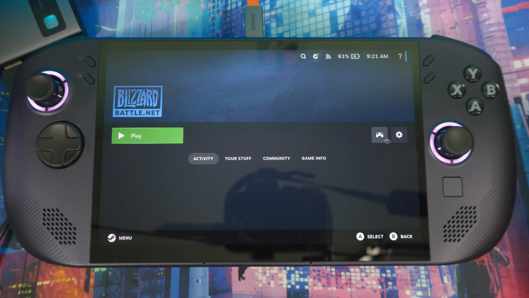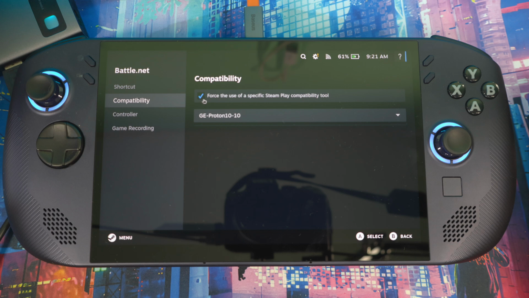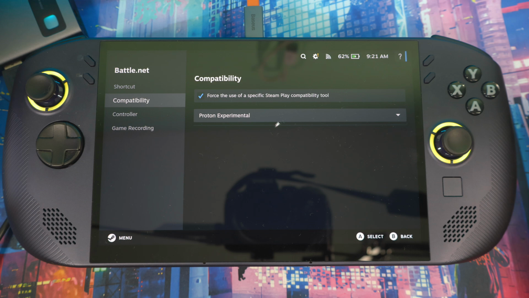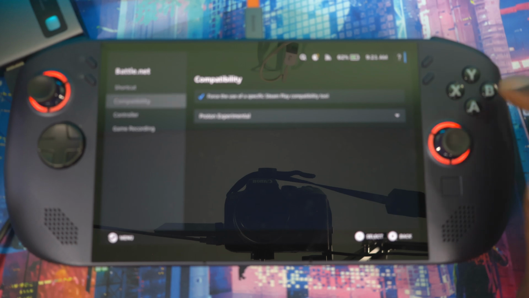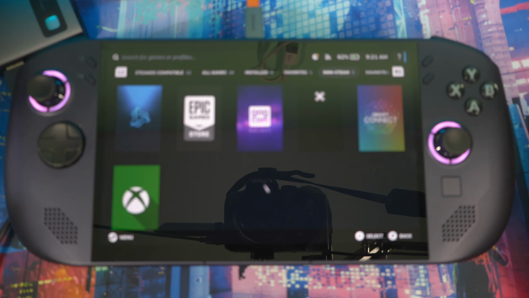There's one more thing you have to do before you log in. Go to settings inside the launcher, properties, compatibility. Make sure this box is ticked, and make sure Proton is selected as well. It could be GE Proton 10-10, or you could change it to the experimental Proton, either one. Try with Proton 10-10 first. Most of them already come with that selected, but if that doesn't work, change it to experimental and then try to launch the launcher from there. Try each one and see if it works, and then you should be good, guys.